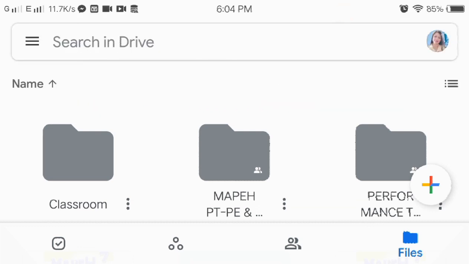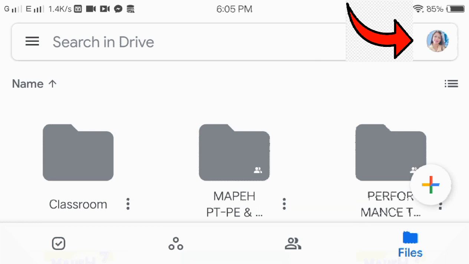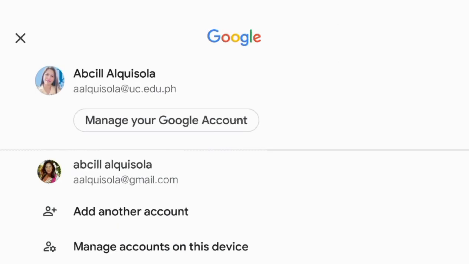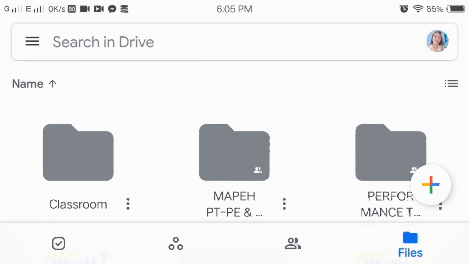We will try to check if the account that we are using is ours, meaning the login account is ours, just like this one. There is a circle here. If I click here, I can see all my accounts there. But since I will use that account, that will be the picture or the image that will stay for my Google Drive. And if you can see, there are check marks, these 3 dots here, and here, this is about the shared and the files.